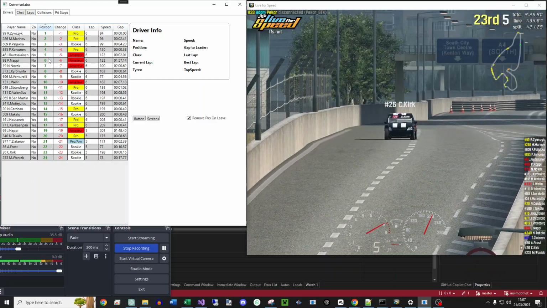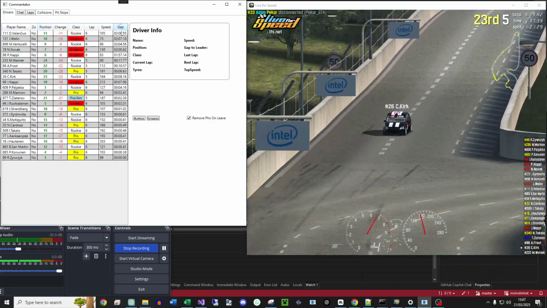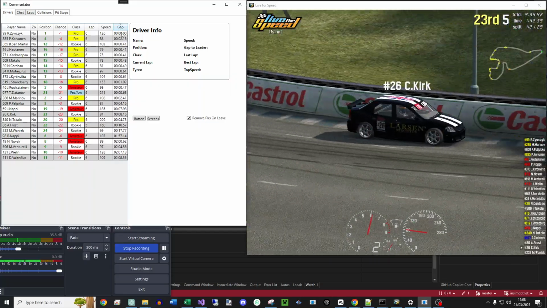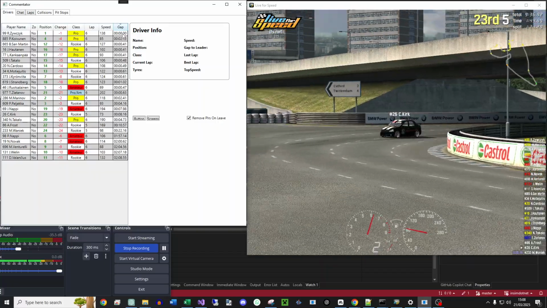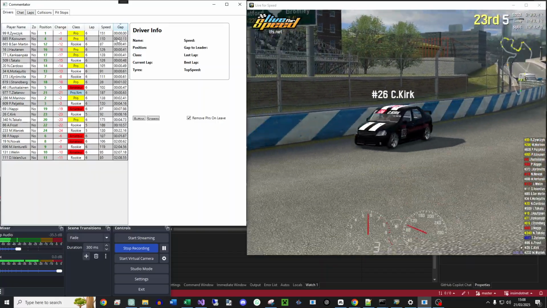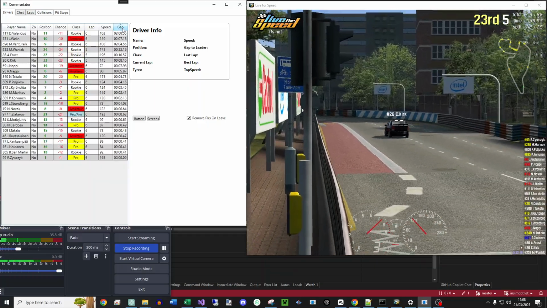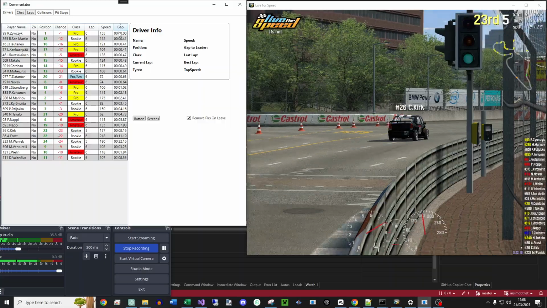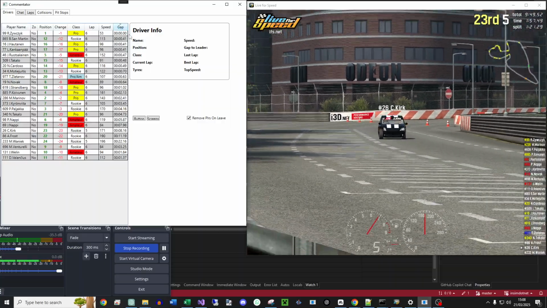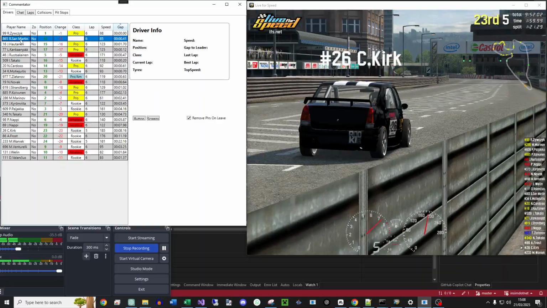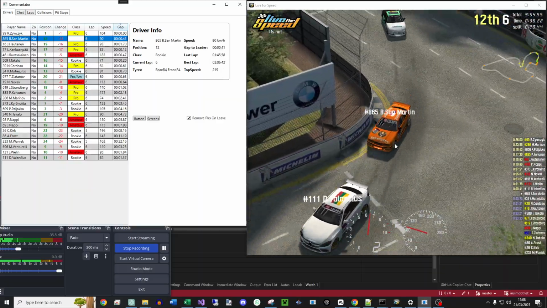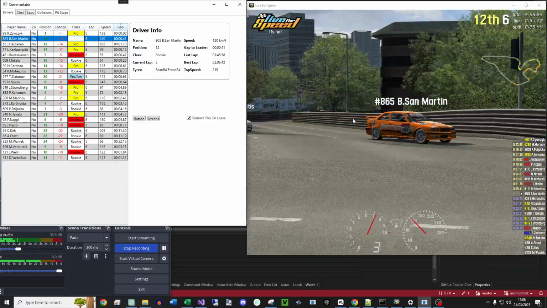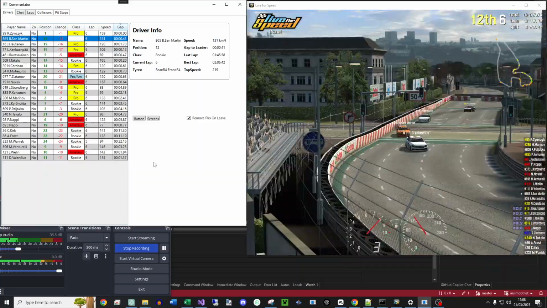the race at the moment, or you can rank it by gap. Obviously the first driver doesn't have any gap to the driver ahead of him, so the next one is 0.2. You need to refresh that automatically or anytime you want to see the closest gaps. At the minute, San Martin has got a really tight gap, so click on him and go straight to his camera. And obviously you can change the camera angle you want after that, or maybe if you want, I can add more buttons here.